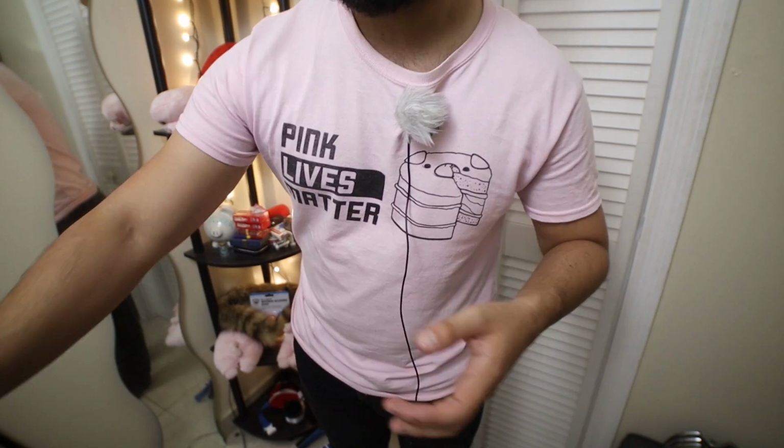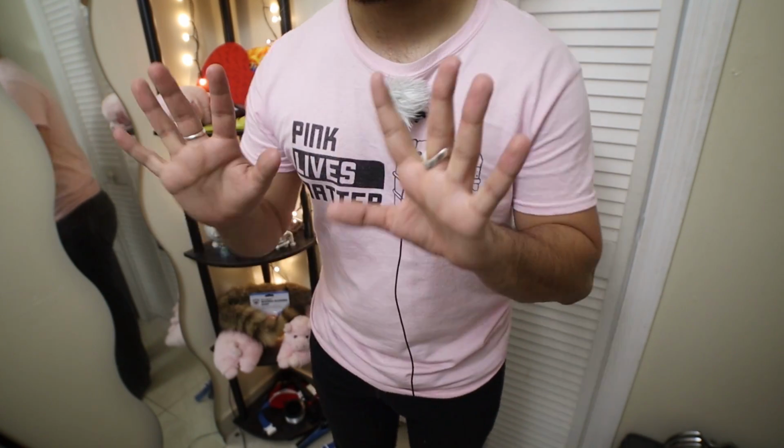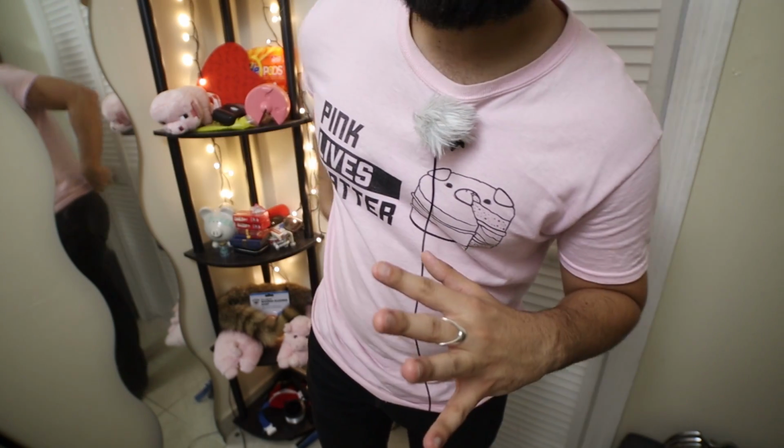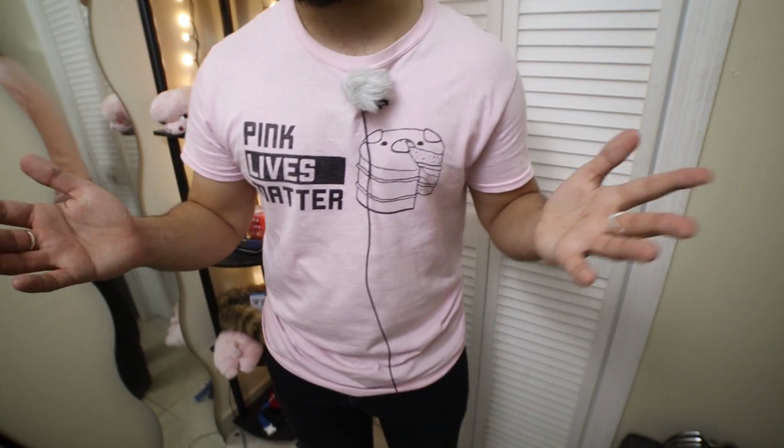So you could just, you know, pretend to pull up your pants here, ditch the card in the wallet, come up, have the spectator shuffle the other half just for the sake of fairness. And of course, at this point, your hands are empty. And you could reach inside of your pocket, take out the wallet, and show the card inside of the wallet. That's just a little bit of an idea.